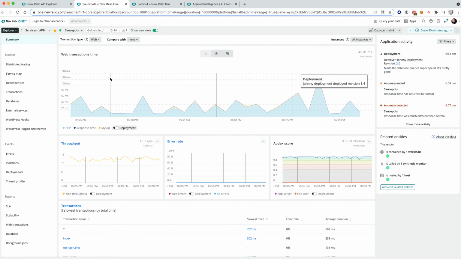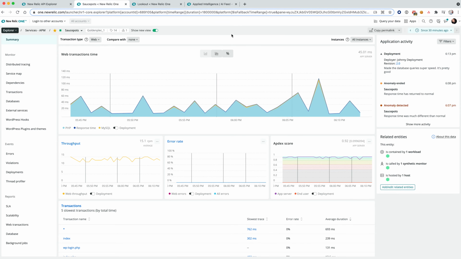Now also, we'll get deployment markers across the New Relic UI, where we'll call out that a change was made at this point in time. That gives you quick and easy context, and these lines are perpetuated to all the graphs within your summary. You can also see in the application activity stream that a deployment has occurred, and you can see key information about any anomalies or alerts that may have occurred. So now I know that an alert has occurred and the deployment occurred at roughly a similar time.